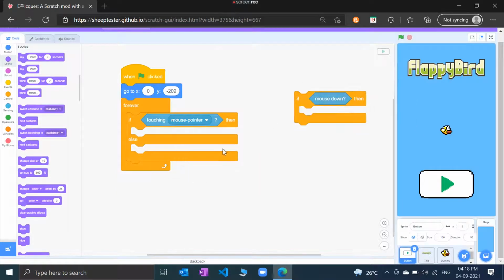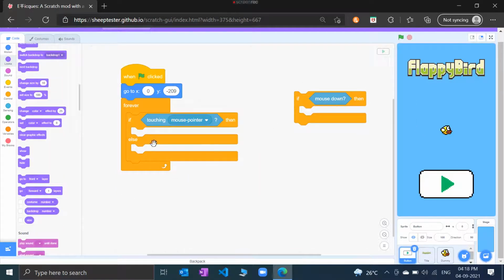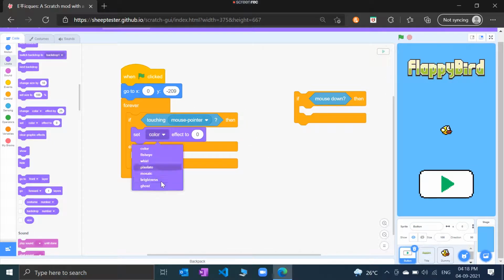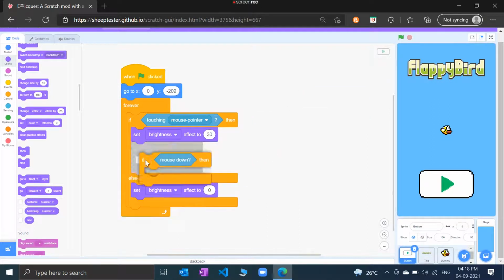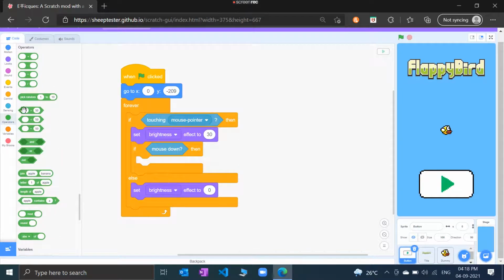But before we do that, we'll add in an element kind of thing, an effect. So we'll set the brightness to 30% and we'll duplicate it, and else we set the brightness to 0, and if the mouse is down, you wait until you're not touching the mouse pointer.